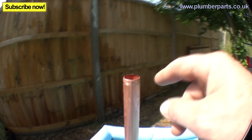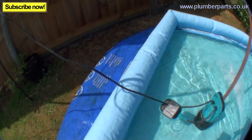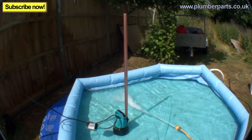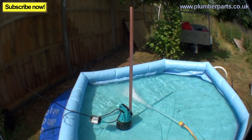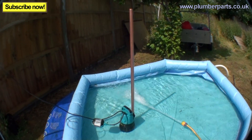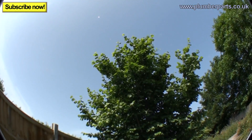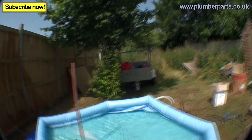The 28mm pipe we've got on here is to actually allow better direction, and then to hold this wire up while we're in the pool or near it, we have the bird feeder. The actual concept of this has been used for years. If you ever used to go to any outdoor pools — there's one near us — they always had a big fountain in it. The idea is you throw the water up into the air, it picks up heat from the air, and then lands back in the pool. Let's give it a go.